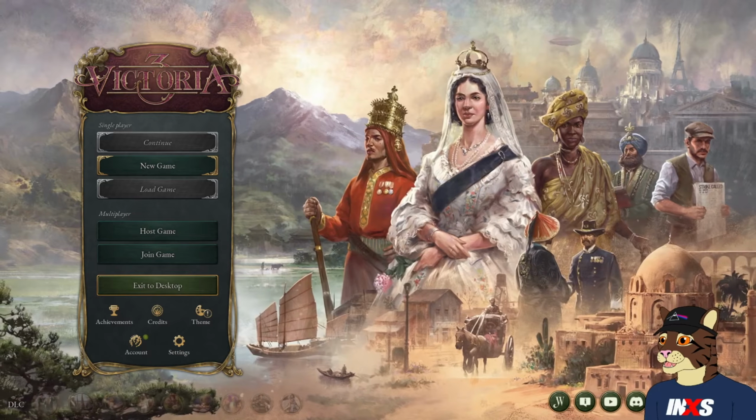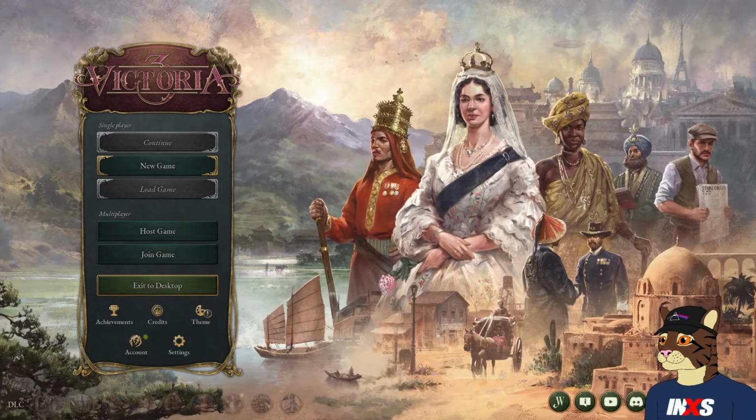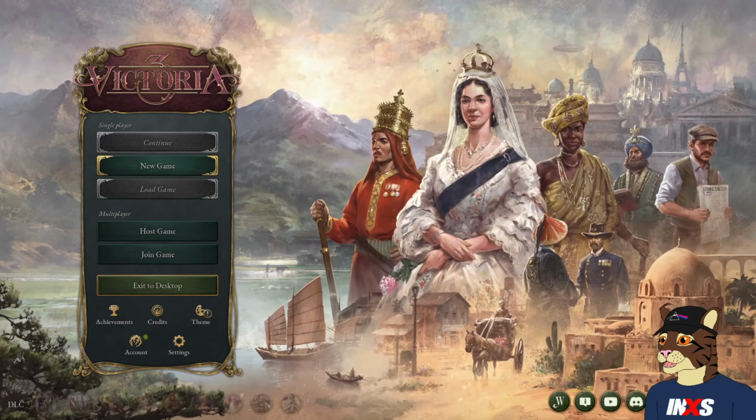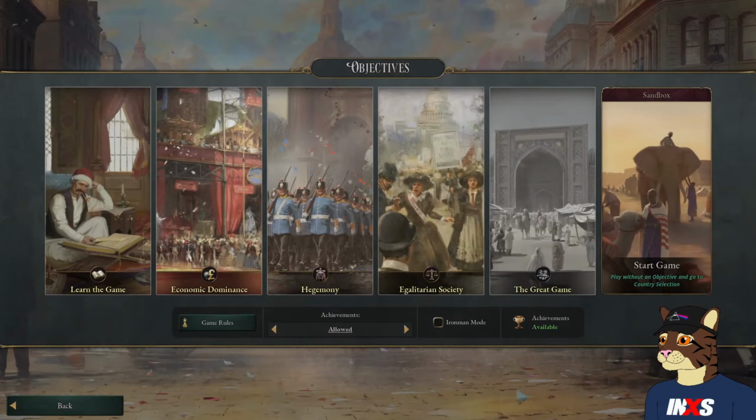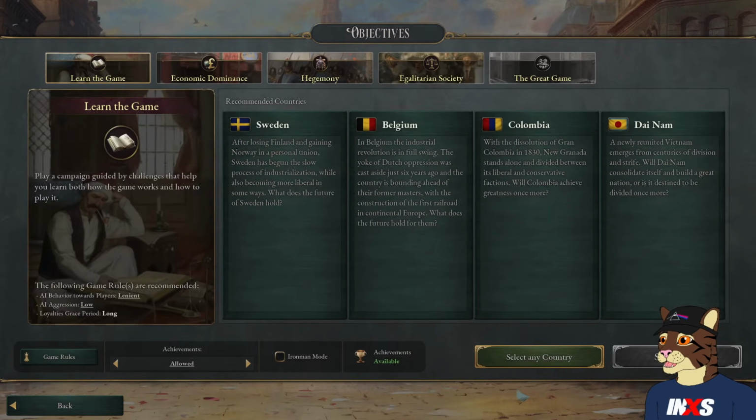Like I said, this is my first Victoria game ever, so we'll see how this goes. All right. Well, I guess I better learn the game. That seems like a good idea. Play a campaign guided by challenges that help you learn both how the game works and how to play it. All right.